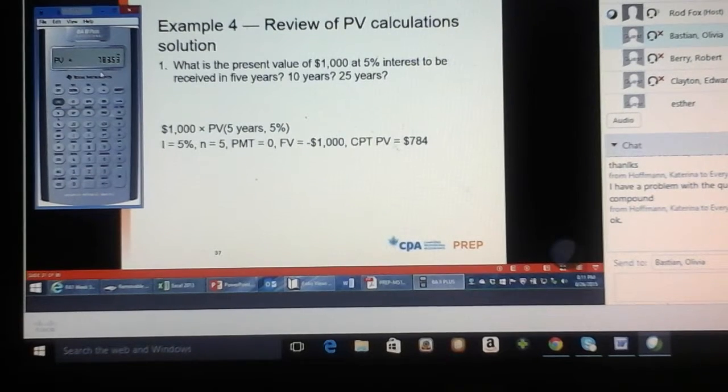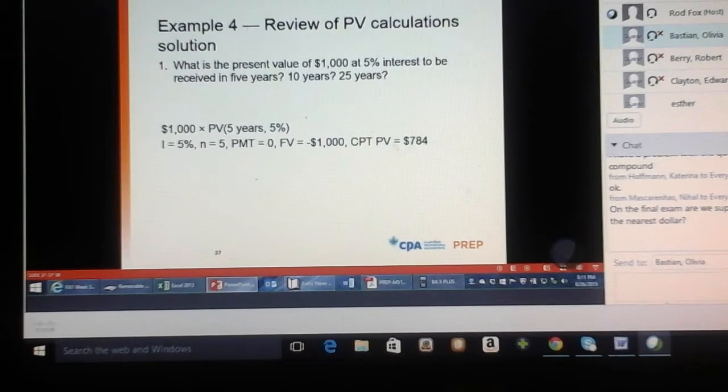Okay, and then you can go ahead and draw up your amortization table in Excel. So if you want to do this for 10 years, all you would do is change the number of n. So then, I wonder if I can just do it here. So you would put in 10n and then compute present value, and that would give you the new one. So let's just see here.